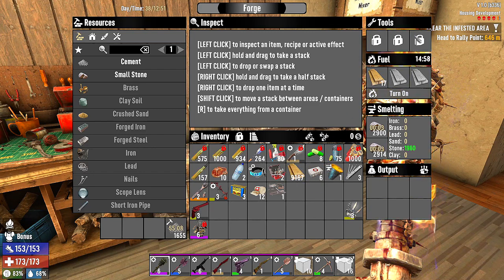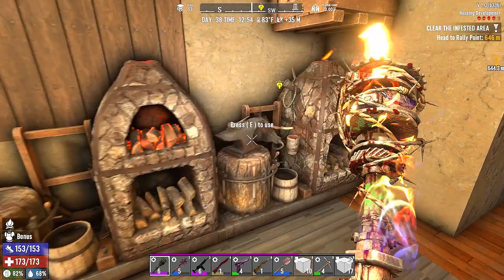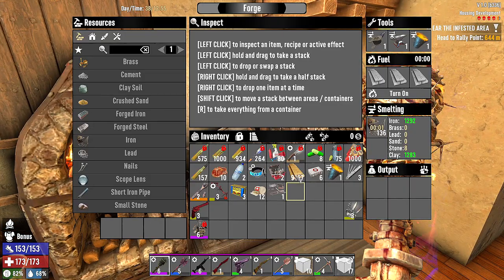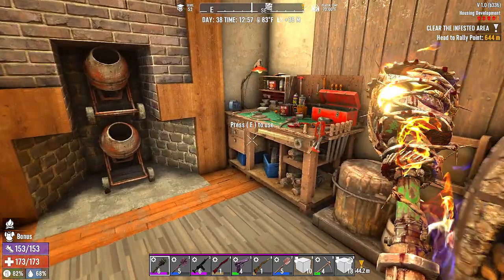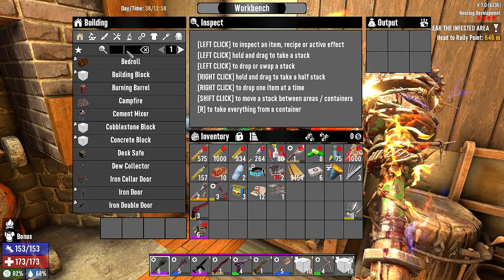If I turn this off, why can't I put any tools in here? Like, we got our crucible. Why can't I put that in there? I don't know. Turn it on, though, to make more stone. And this is working on iron. Let's see if we can make steel knuckles. Oh, I don't think we can. Let's check. We already have those level 3 knuckles.